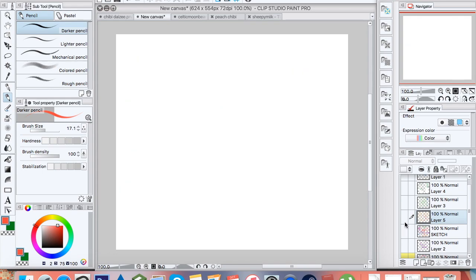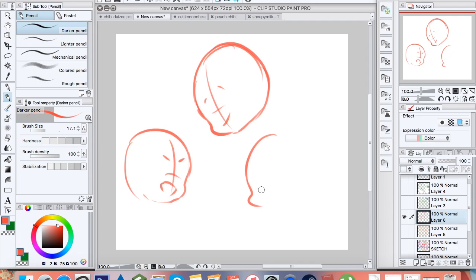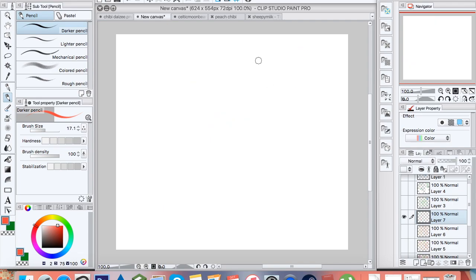So I think that's about it. Oh no, we have to talk about head shapes. Let's talk a little bit about head shapes. When I draw the head shape, usually they are very circular, sort of like how I'm drawing them right here. And in all types of angles, they always look kind of the same. Again, don't be so realistic when it comes to head shapes. The more simplistic and the less realistic you are, I think the better it'll turn out.